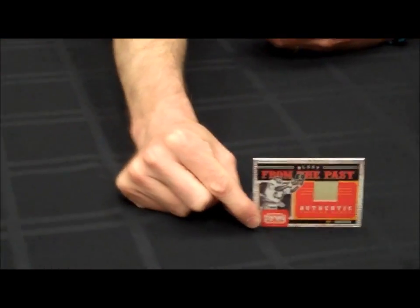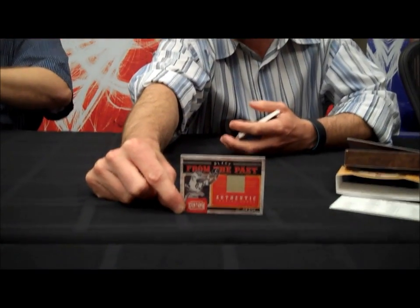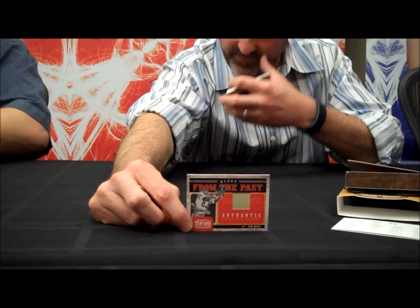There are at least three Babe Ruth cut sigs in this program, plus a number of great Hall of Famers, presidents, and astronauts in the cuts. It's a really nice product with great photography — players you may not recognize because it was an early shot from their high school days. Pete Rose has a shot of him playing football. I've got a card here of baseball's Jim Rice, and on the front you might mistake him for Jerry Rice because he's catching a football — a very cool twist with seldom-seen photography that really pops.